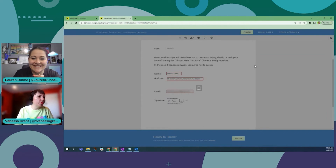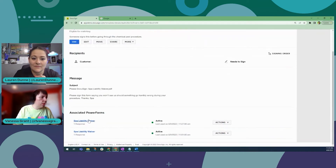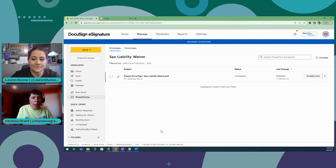So now I finish that up. Going back to my templates, if I go back to my spa liability, this is the one I most recently created. You'll see right there — there's my spa liability waiver and it was completed. From here I'm able to download it and also start seeing all the ones that came in as part of that link. It's obviously super easy to create them from a template — super easy to convert it to a PowerForm. You can get a PowerForm up and running in about 10 minutes as long as you don't have anything super complicated on it.